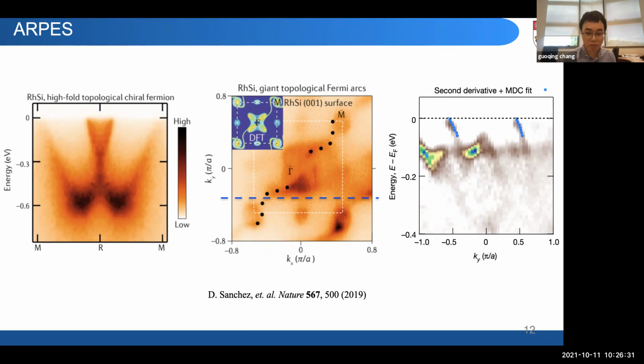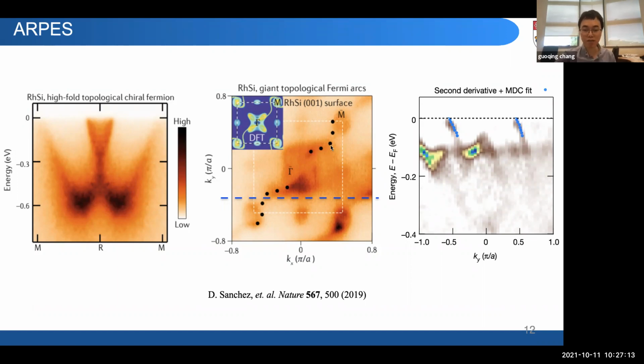So to fully demonstrate this topology, we need to see the surface states. The middle panel shows the measurement of the surface intensity at the Fermi level. These high intensity states are where we are supposed to have electrons, while the very dim region is where we are supposed to have no electrons. We can see there's a big pocket at gamma and a small pocket at M, and also a trivial pocket at X bar or Y bar. In between them, there are very narrow states connecting this M bar and gamma bar.